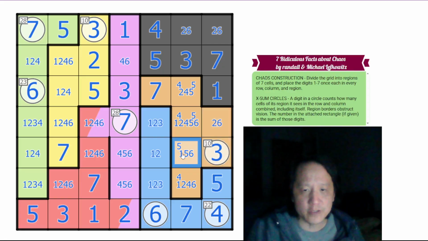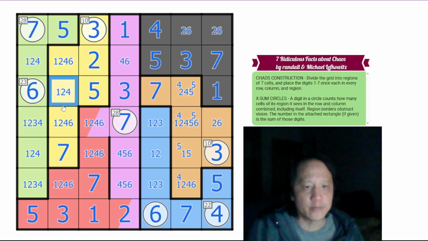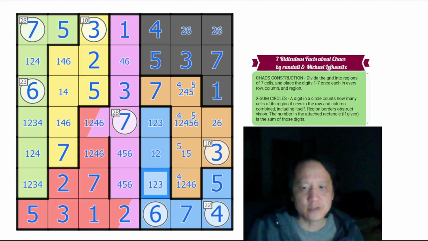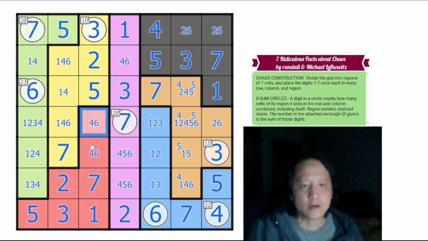2 and 3 must add up with 5 to add up to 10, or 6 and 1 is here. So this is 1, 3, 6, or 2, 5, 3. This is done. This cannot be 2 here. So this is a 1, 4, 6 triplet, which eliminates 1, 4, 6 in the rest of the column. So this has to be 2 here, which eliminates 2 here, no 2 here, no 2 here. This can't be 2. Red already has a 2, so this cannot be red, therefore it's pink, which means this can't be pink. So we have our boundaries, and this must be a 4, 6 pair here.